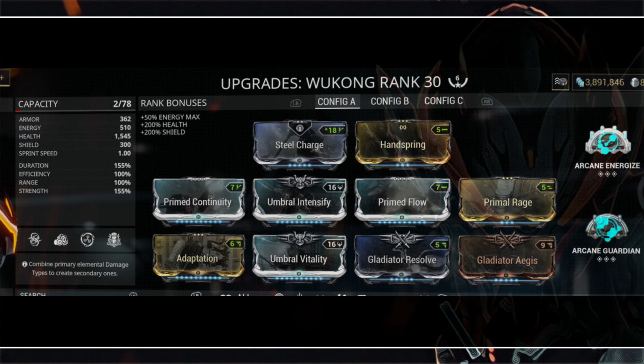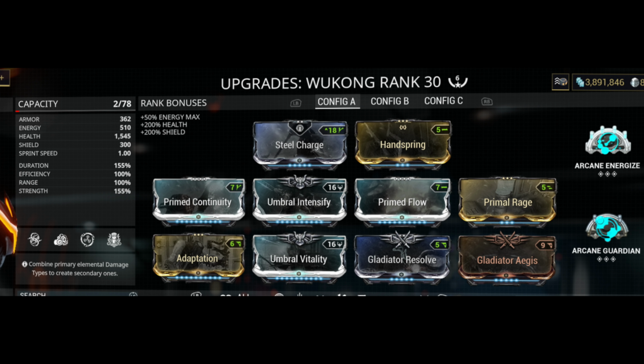So in the aura slot, we're going to be using Steel Charge for solo play, and Corrosive Projection is preferred if you're going to be playing with a team quite a lot. Handspring is incredible for if you're getting knocked down, you jump straight back up, super useful. Adaptation, Umbral Vitality, Gladiator Resolve and Gladiator Aegis are going to be our bread and butter tanky mods, and the Gladiator mods are going to play a crucial part to synergize well with other mods and abilities.